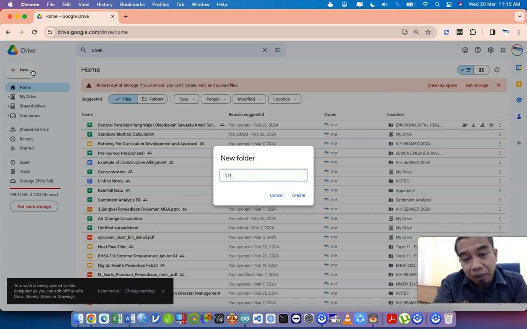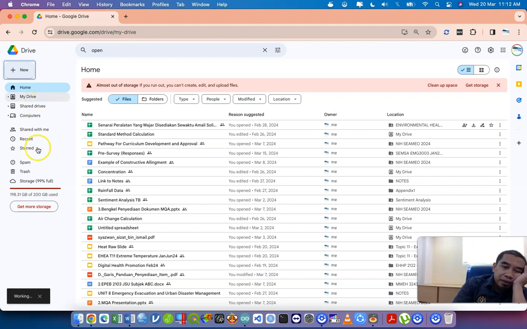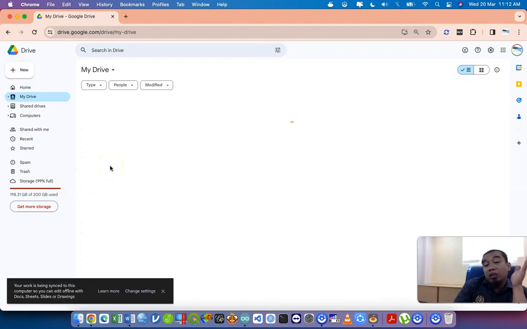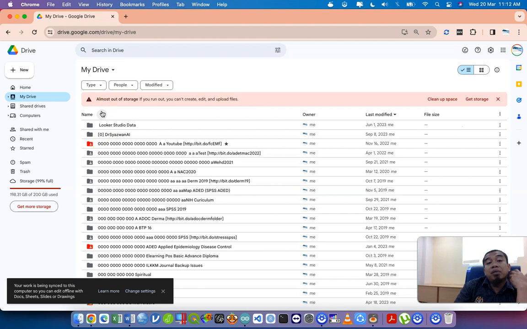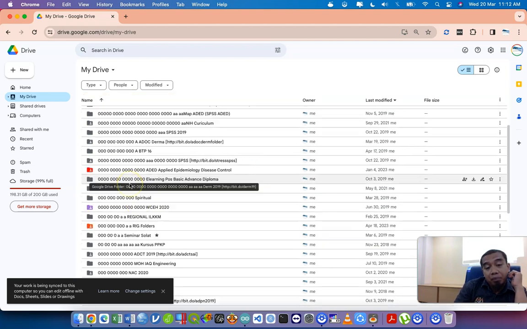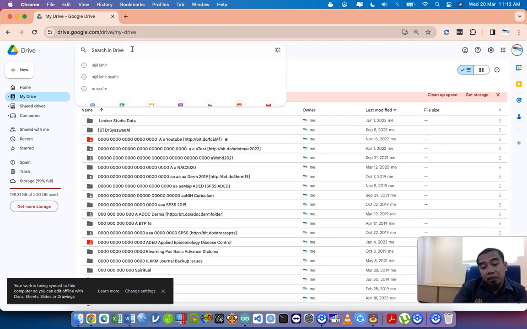So in this case, for example, I'm going to put some name of the folder as follows. Dashboard. Example only. I'm not going to ask you to do the same, but it's all up to you lah. But basically, you need to have a dashboard after this. The dashboard consists of data from you, and the dashboard consists of the data from the outsider ataupun other people.